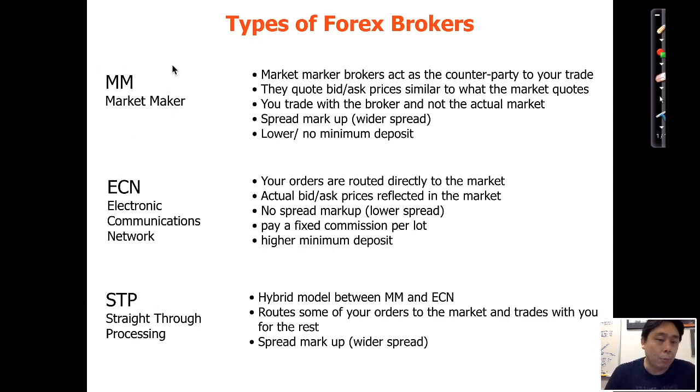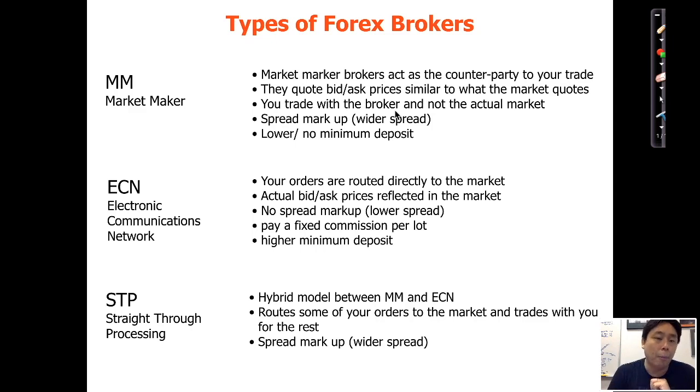First, what are market maker brokers, or MM brokers? These are brokers who act as the counterparty to your trade. So when you buy, who's selling it to you? The broker is selling it to you. And when you sell, who's buying it from you? The broker's buying it from you. And who is quoting the bid and ask prices? The person quoting the prices to you is the broker themselves. But they will quote prices similar to what the market quotes, but not exactly. So you're actually trading with the broker and not the actual market.